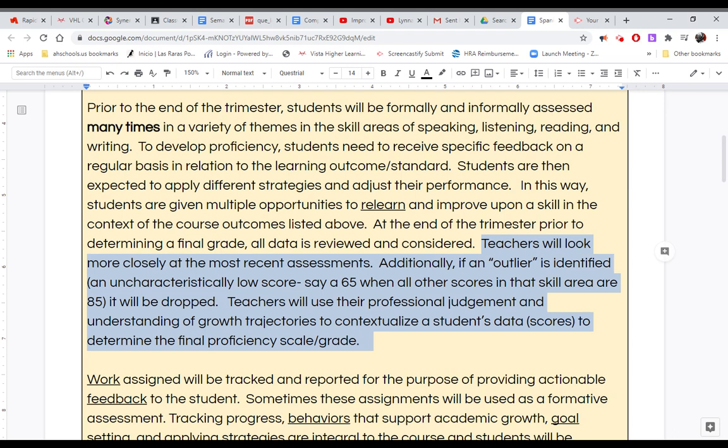If you have 6 listening assessments and all of them are like 85 and you have one that's a 65, more than likely we are going to be making an adjustment, where either it's just not counted anymore or we're giving you an alternative assessment. We would perhaps provide an alternative assessment if it were on a test section. It depends on a variety of things, but this is what we don't do.